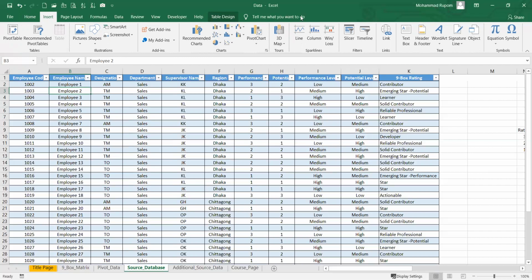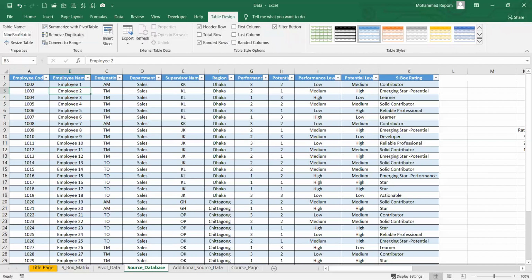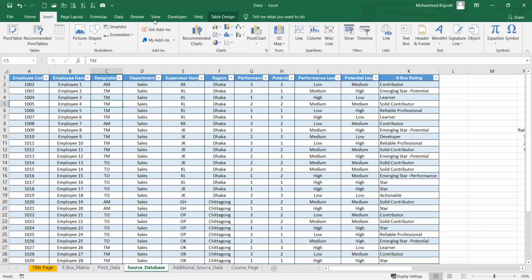If you want to give it a name, you can go to the Table Design tab that is created with the table when you create this. So after this, you have to name this, and after that you go to Insert.